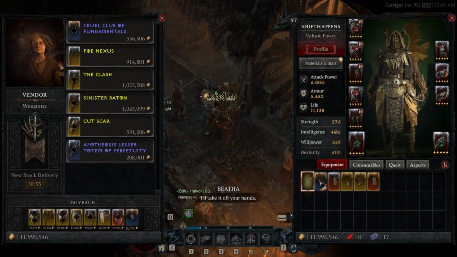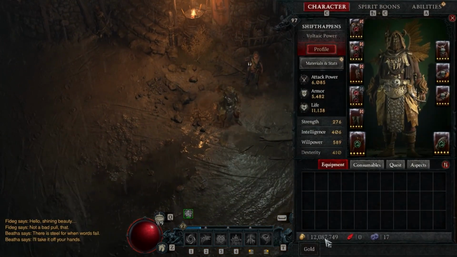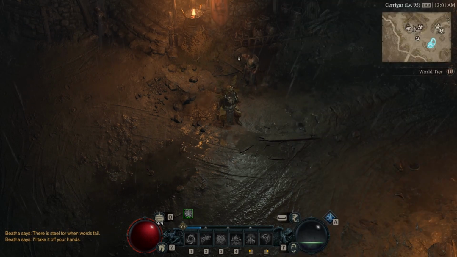And hopefully you guys enjoyed the video. This is a full hour's worth of footage to show you exactly how much gold you can make per hour without any exploits, without any glitches, just playing the game, enjoying yourself, getting experience. Hope you guys enjoyed the video. Look at that, 12 million gold, exactly 10 mil we made.